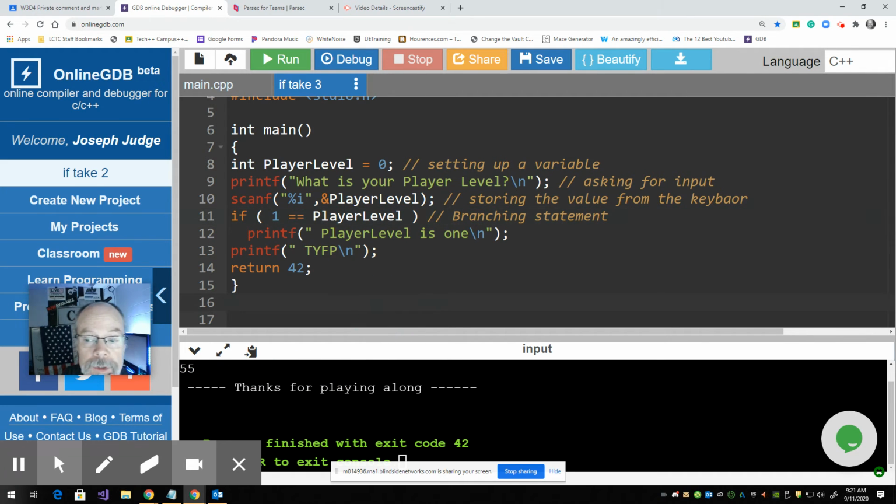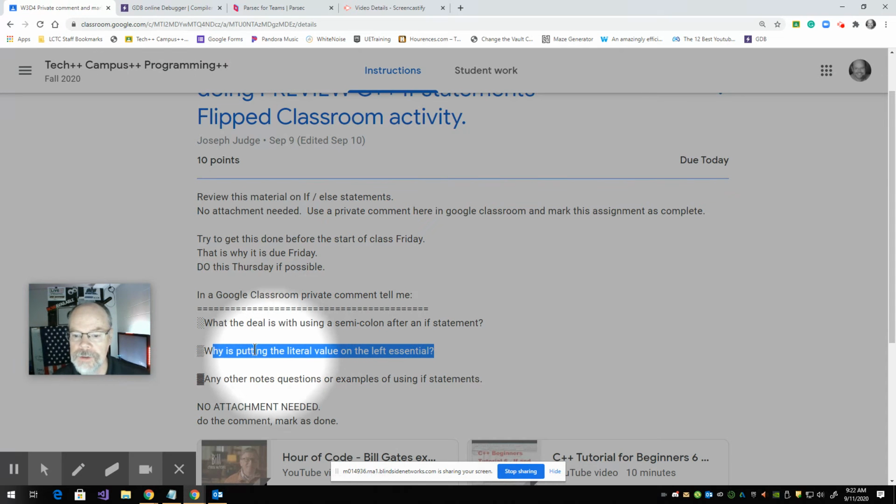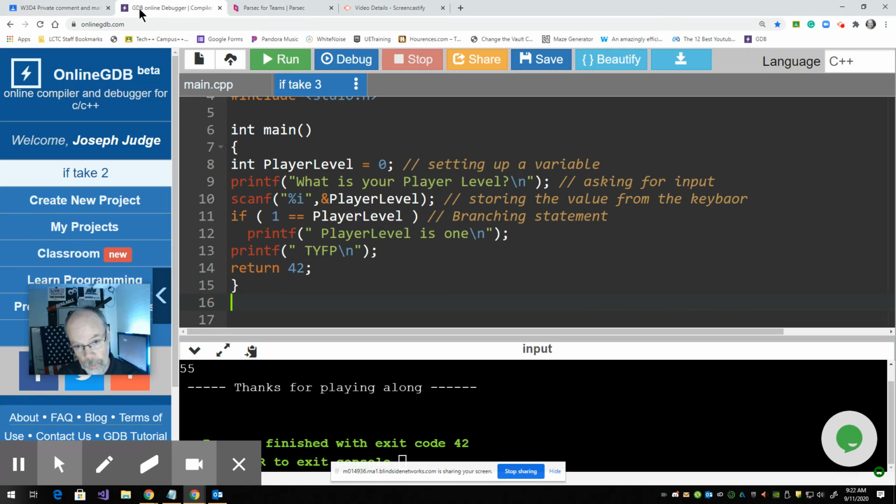I'm not able to demonstrate that right now, and I'm not going to lose my mind over it. But I do want you to understand that the way this should be happening is, if you use a semicolon after an if statement, it ends the if statement. Only that one thing happens until the semicolon. But there's a way to do more than one.